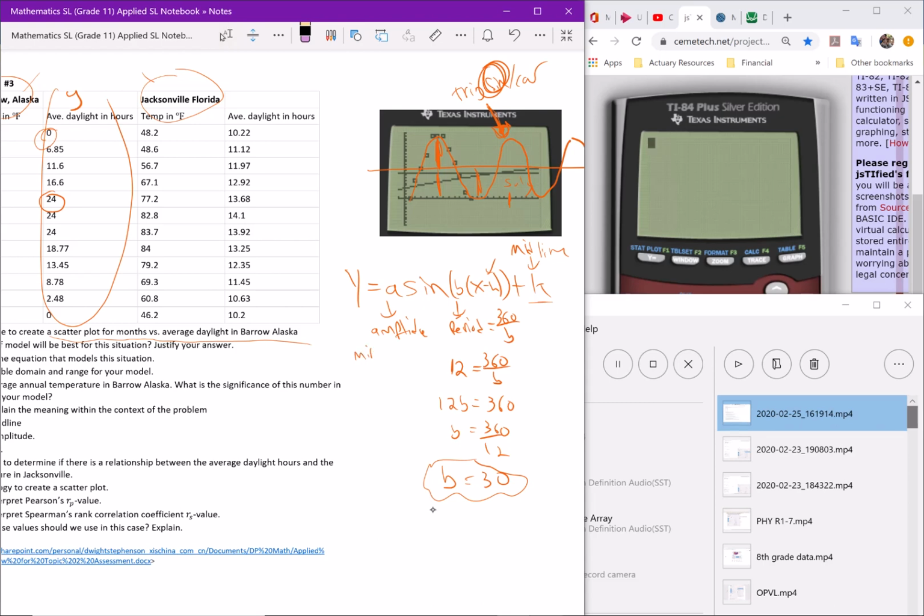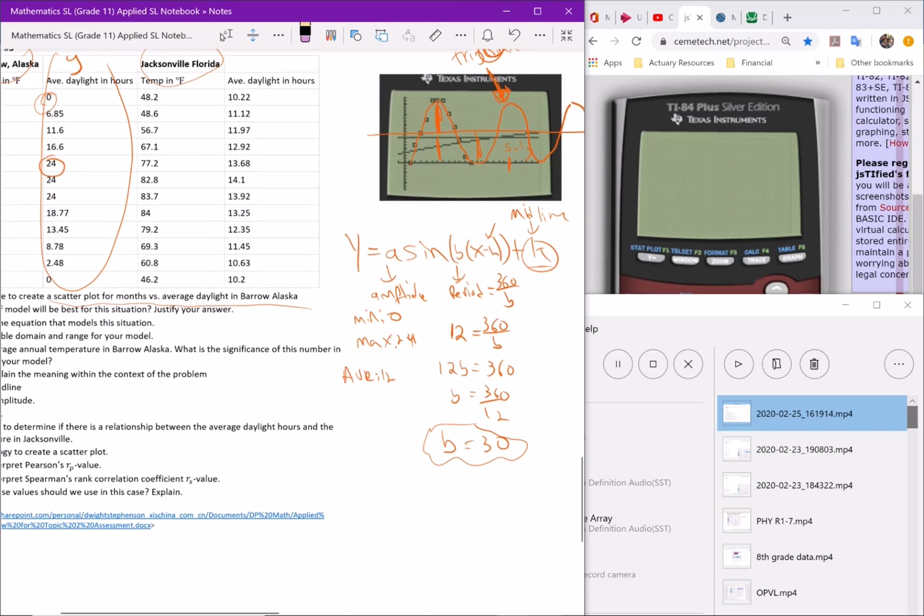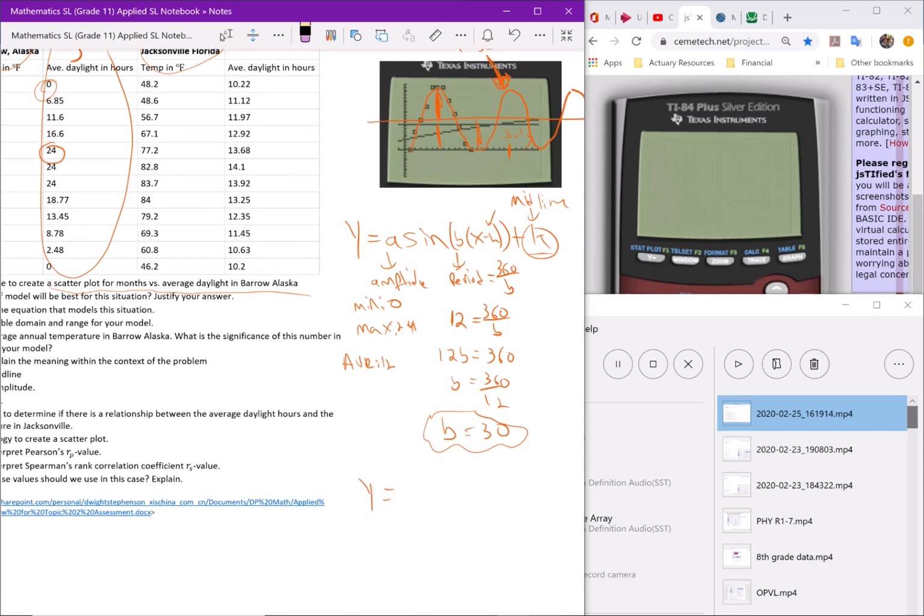Our min number of hours is 0. Our max number of hours is 24. So if you think about what the average number of hours should be, the average should be 12. That's going to be our K value, 12. And then our amplitude should be half of that because it's this distance, right? If this is 24 and this is 0, then the amplitude should get us up 12 and down 12. So we could write 12 sine of 30x plus 12.